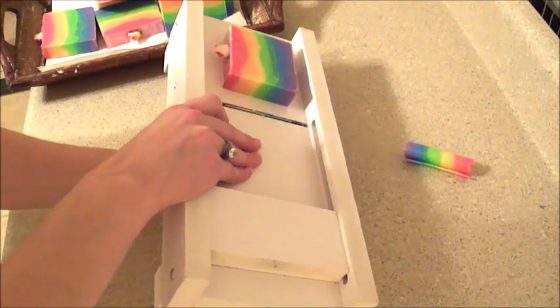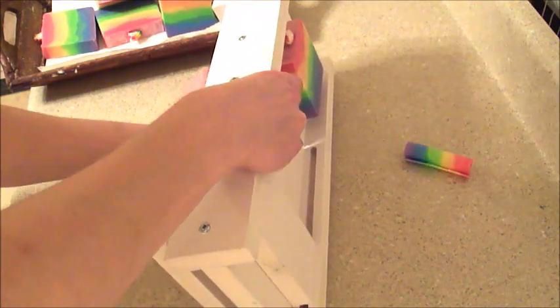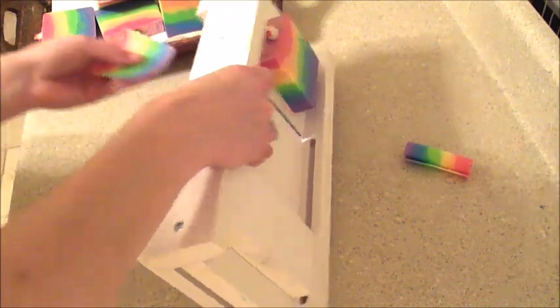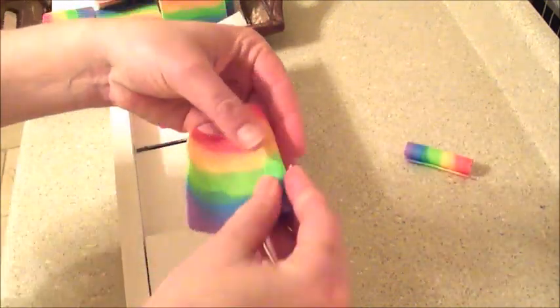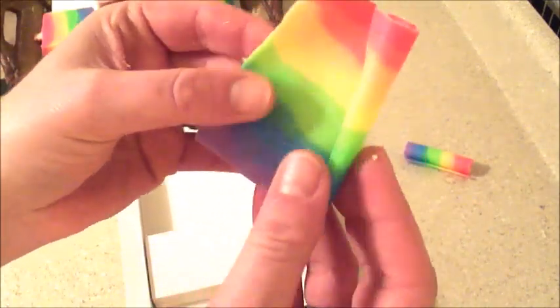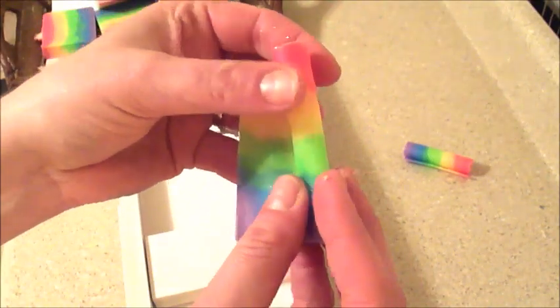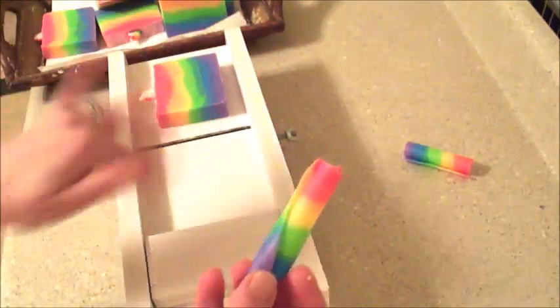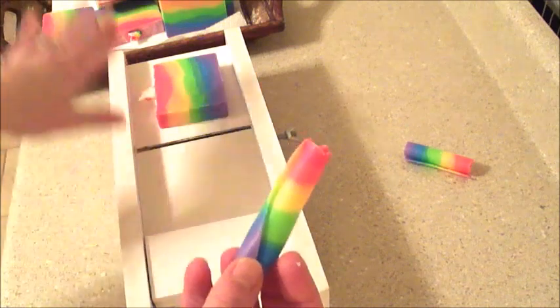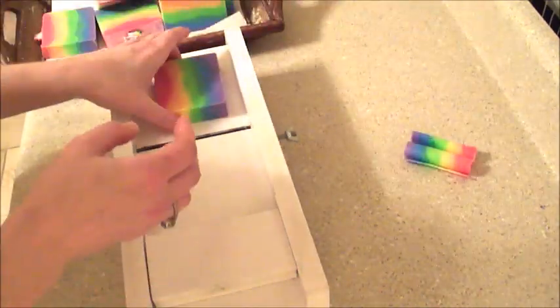These have cured for about 3 weeks, and I pulled them just so I could make a quick video because a few people have asked me about this, and I thought, well, rainbow soap curls would be really pretty and I could use them in another soap. So it does a very thin piece, a little bit thicker than I would like, but still thin, and it rolls up and doesn't break as long as you roll it right after you do a couple and then roll them, because they get hard and then they break apart.